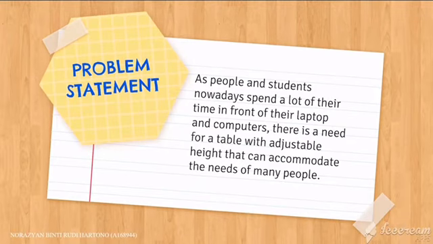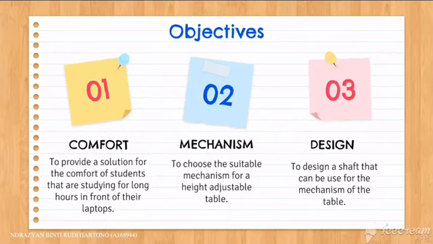The problem statement is, as people and students nowadays spend a lot of their time in front of laptops and computers, there is a need for a table with adjustable height that can accommodate the needs of many people. For the objectives, one is to provide a solution for the comfort of students that are studying for long hours in front of the laptops.